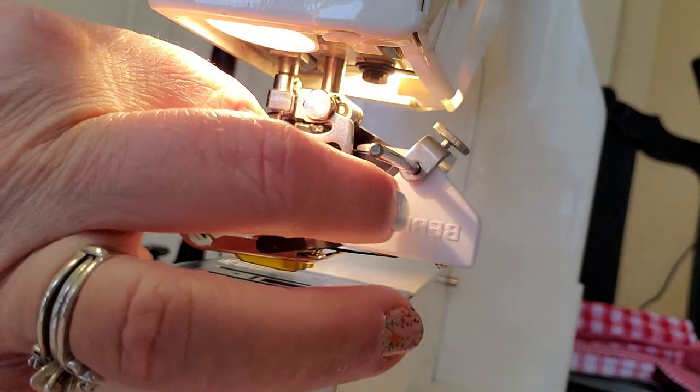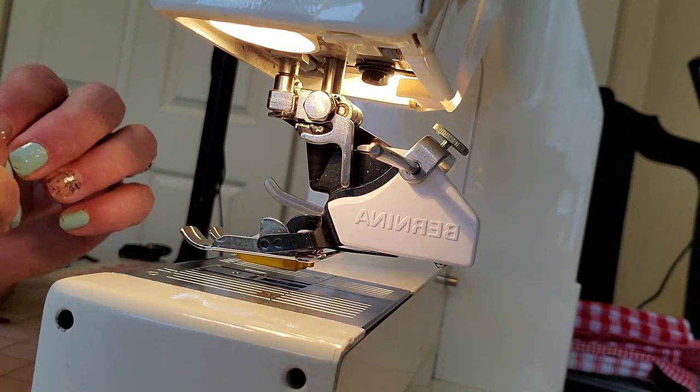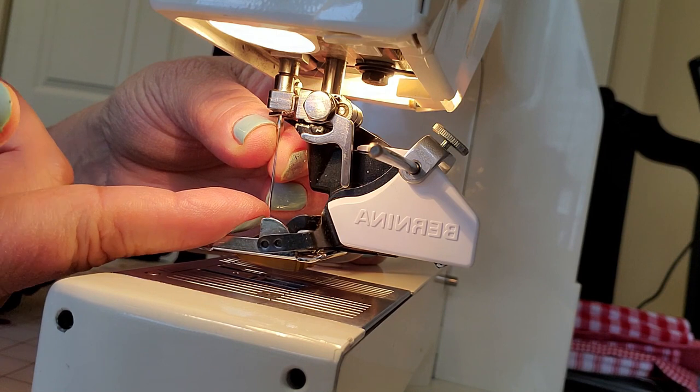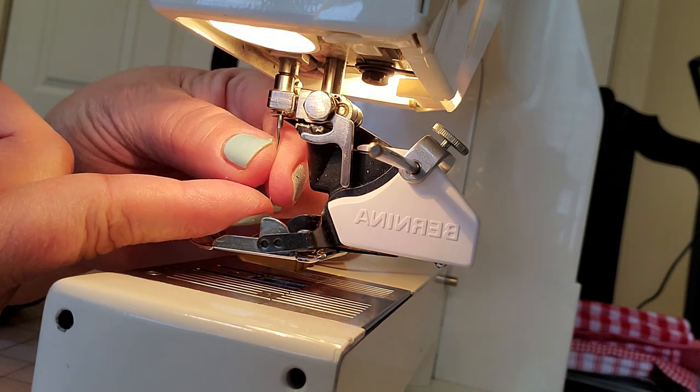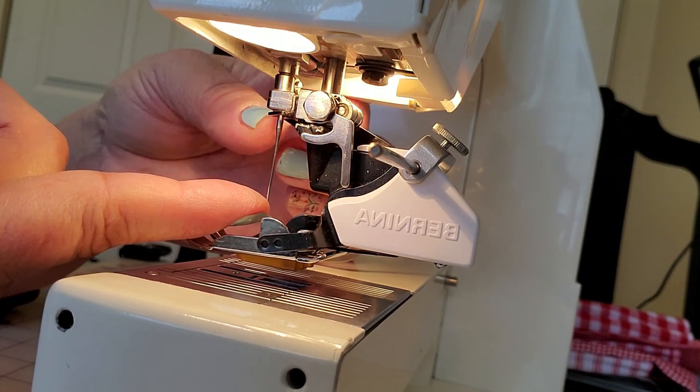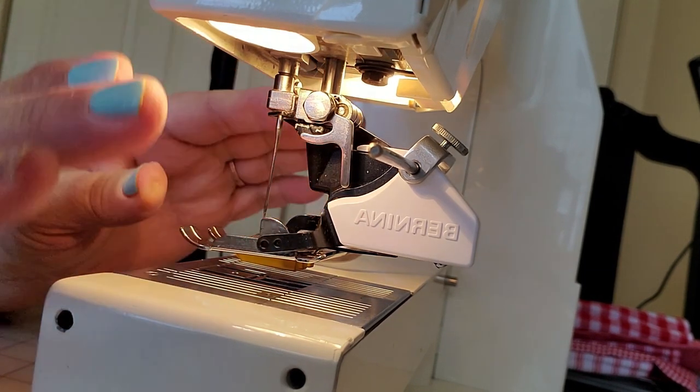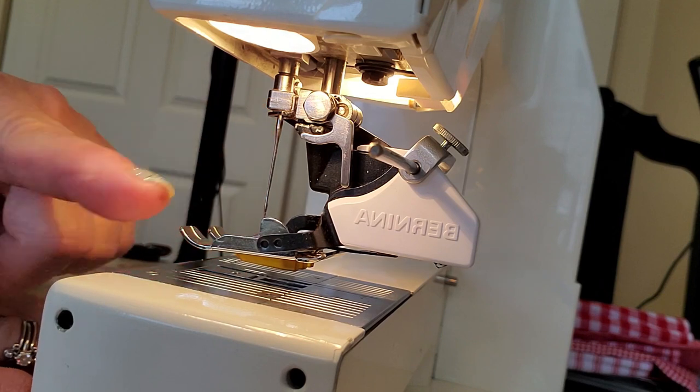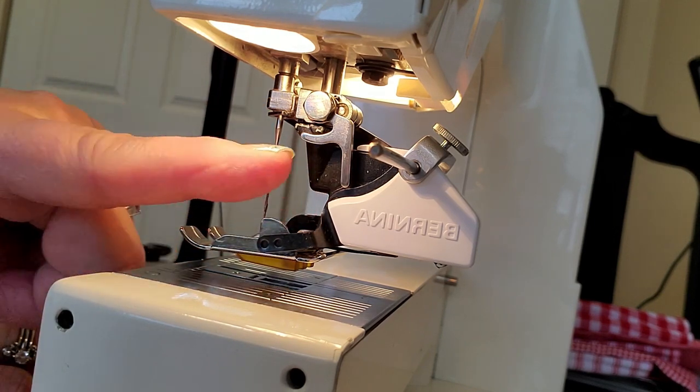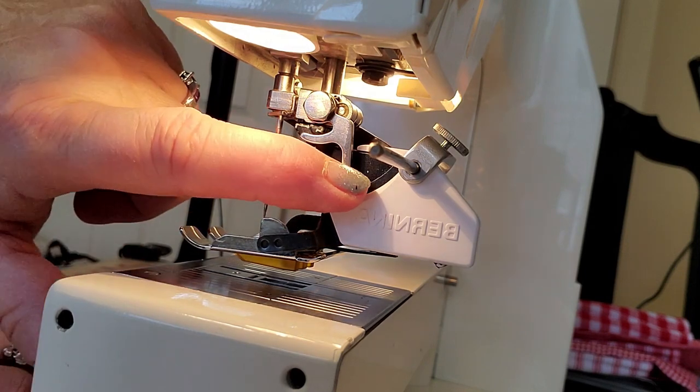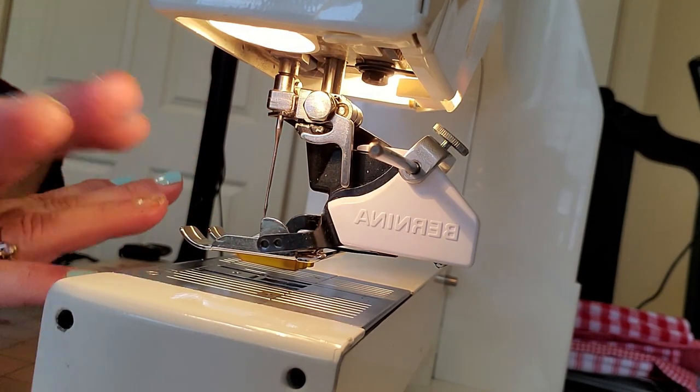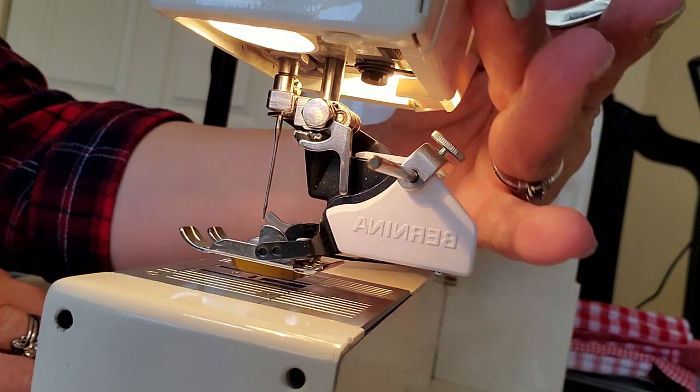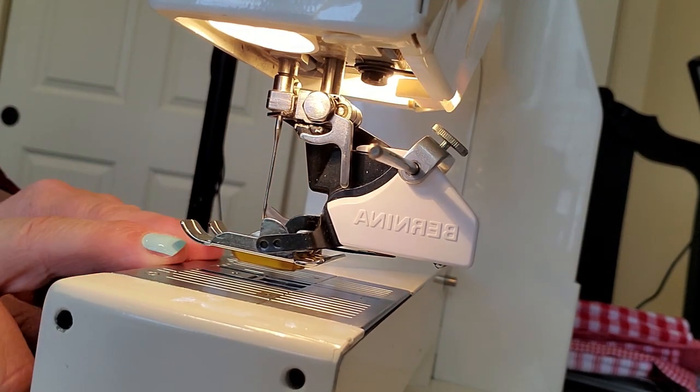So I came in from the left, I tipped it to the right, and then I twisted it this way. And that helped the fork attach to the needle clamp. Now I'm lining it up. And then I'm going to drop this attachment thing right here. And now my foot is on. If this fork is not on the needle clamp, this foot will not work. And if you try to make it work without that part being attached, you will damage your sewing machine. You will break your needle. All kinds of awful things will happen.